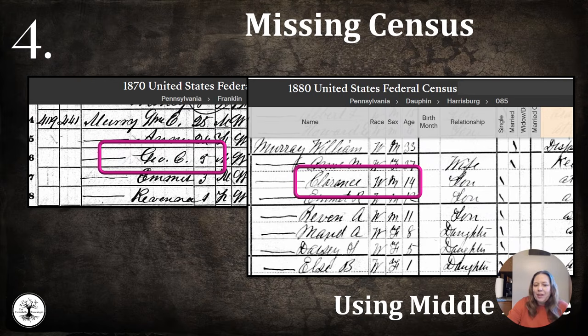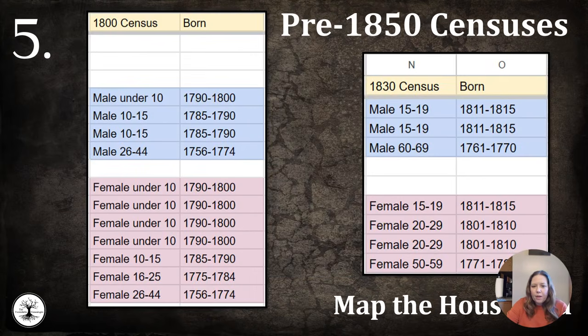So don't think that they are separate people when in fact they're the same person. Censuses in the US prior to 1850 only listed head of household and then had everybody in the household in age and gender brackets. So it can be really tough to trace these families prior to 1850, but it's not impossible. I see a lot of people that just get disheartened by it and they do not even try to get the right information out of this. And you can do it.